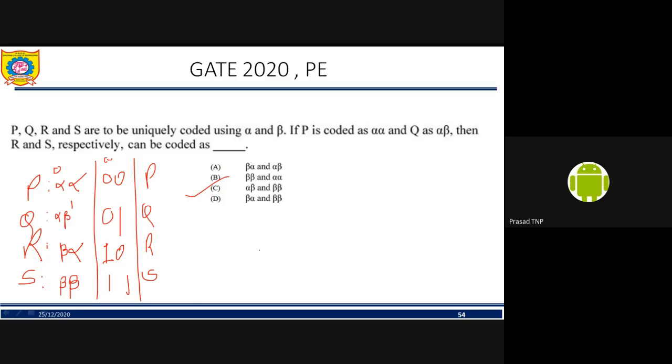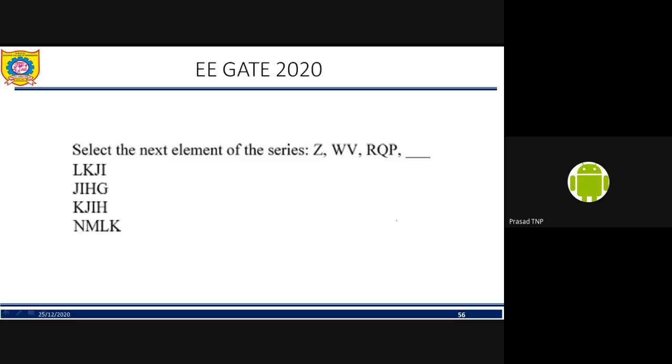00 01 10 11. Yeah, this logic we already studied in some mathematical subject, right? Even in the first year we had a subject, basic electronics engineering and electrical engineering. So over there, for digital to binary for 4 numbers, we know it is 00 01 10 11. Okay, next question.